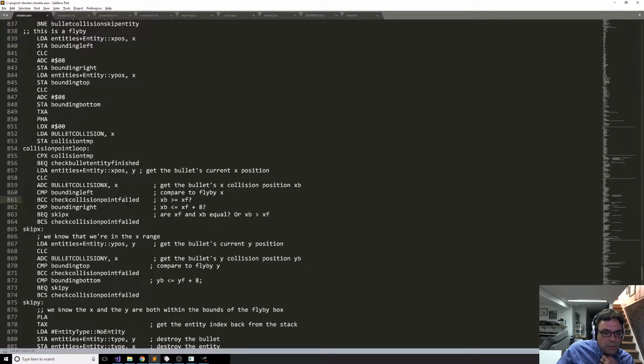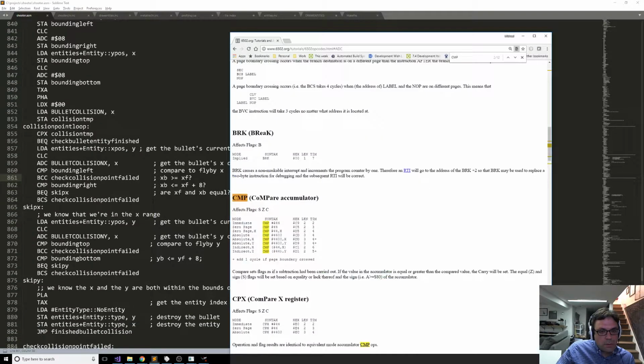So branch carry clear means it's greater than or equal to. Well, that's for the add. Oh no, that's for the compare. Otherwise, yeah, I feel like I always have this problem after too much time has passed.